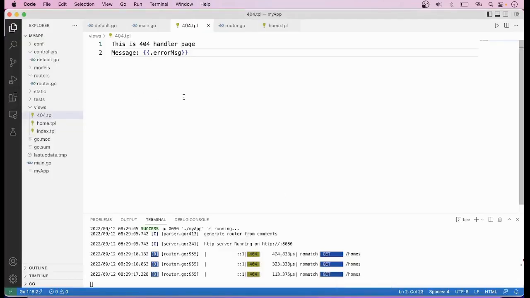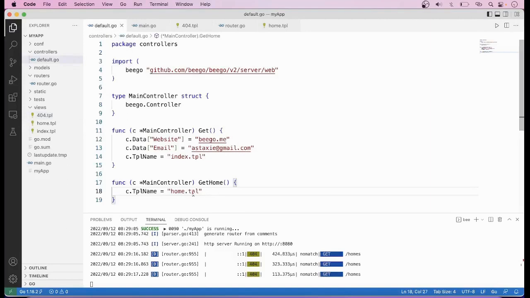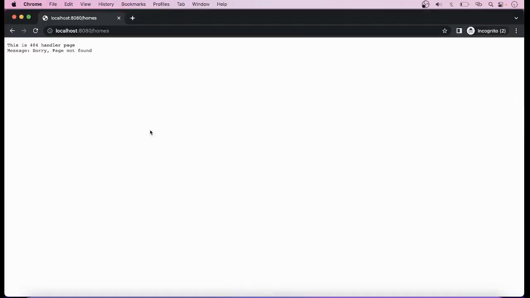simply go to VS Code and here in the default.go, you have to call the abort method. So when we don't call the abort method, in that case, when we hit this URL, we can see this type of page.